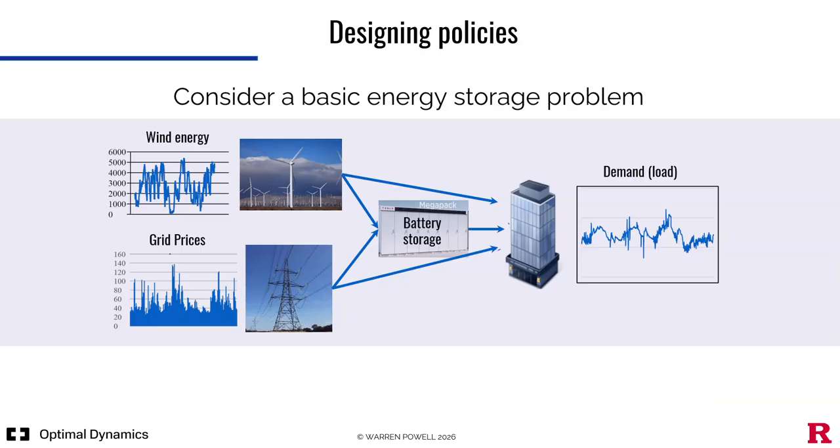So this is all very standard. Here's a little example of managing a wind farm where I can get energy from the wind farm that's highly variable, but it's free. Or I can back up and get energy from the grid where, let's say I have an infinite supply, but the price of electricity on the grid is highly variable. Now I'm trying to meet a fairly predictable load in this building, and I have a Tesla Megapack battery storage device to help smooth out the fluctuations.